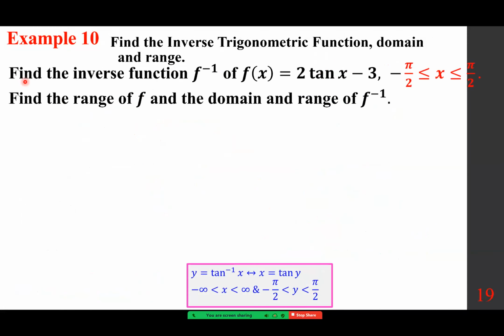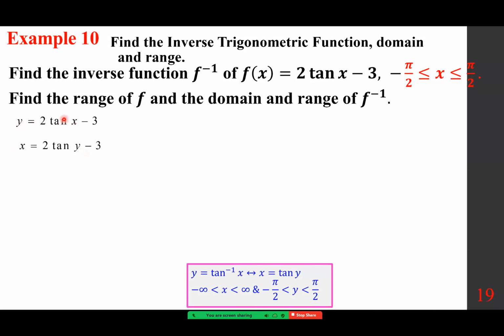All right. We want to find the inverse function of f of x equals 2 tan x minus 3 when x is between minus pi over 2 and pi over 2. So let's work on this one. First and foremost, we change f to y because it's easier to deal with. Then x becomes y, y becomes x. Interchange x and y. Right here we do have the inverse, everybody, but we have to solve for y.